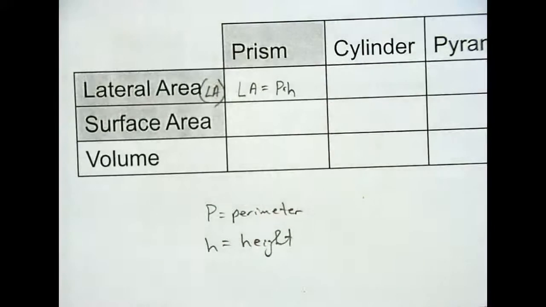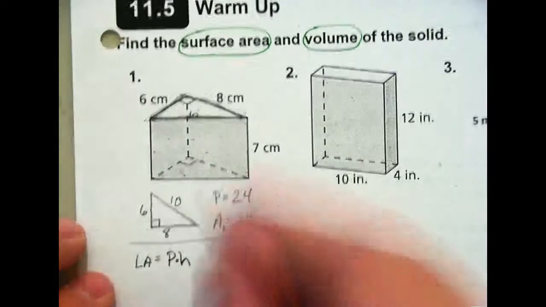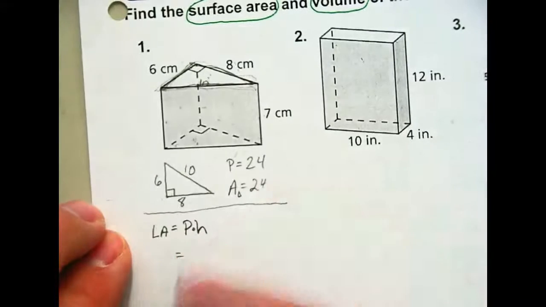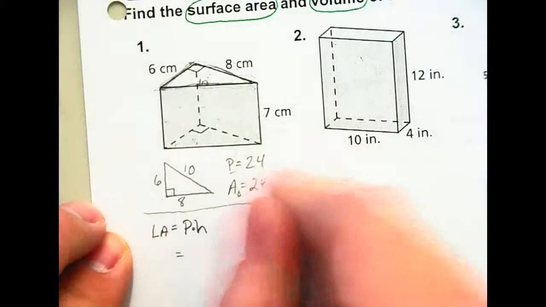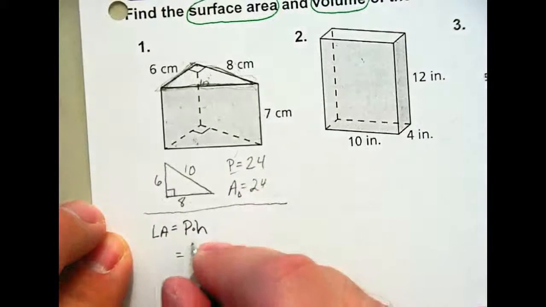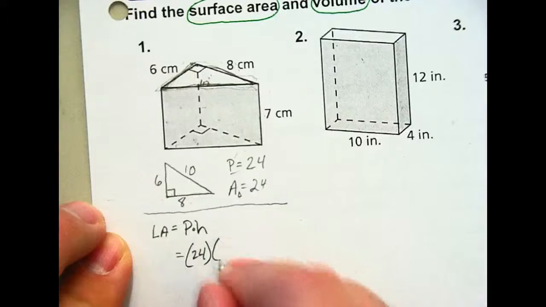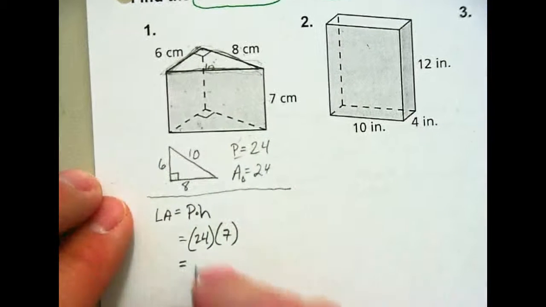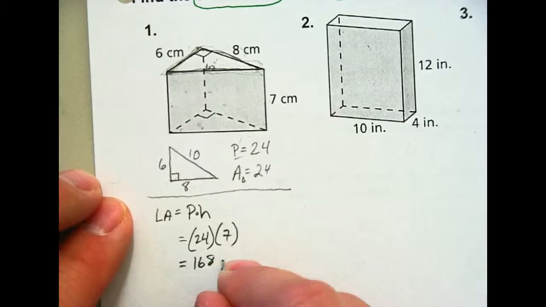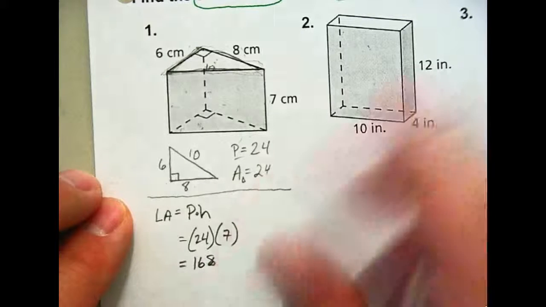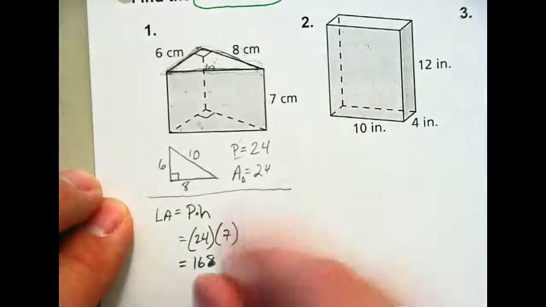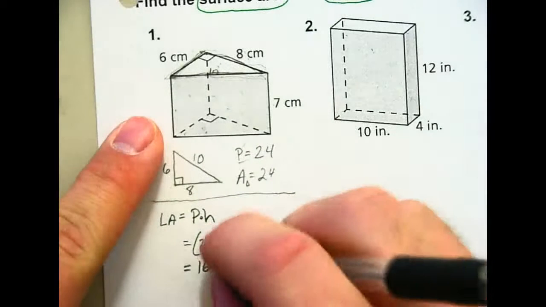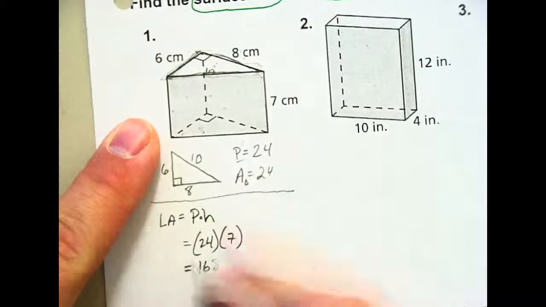All right. Now, if I'm just finding the wrapping, it's my perimeter times my height. So in this case, I know my perimeter is 24. That's why I came up with it up here. That's why I write it down first. And my height is 7. 24 times 7 happens to give me a grand whopping total of 168. And I'm going to go ahead and put my measures in this time. That is square centimeters. All right.